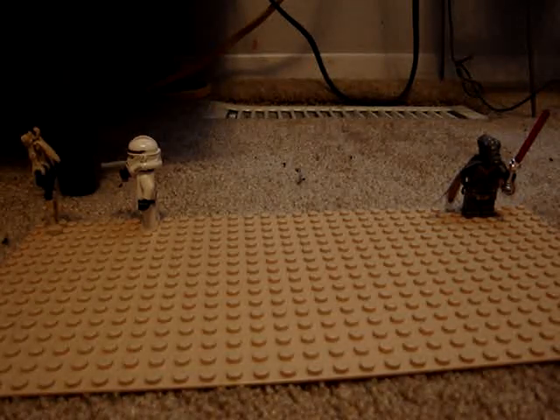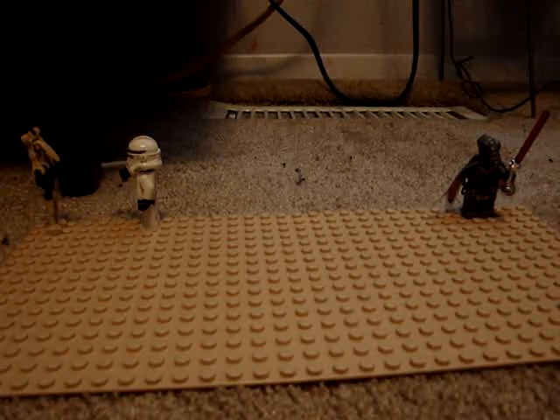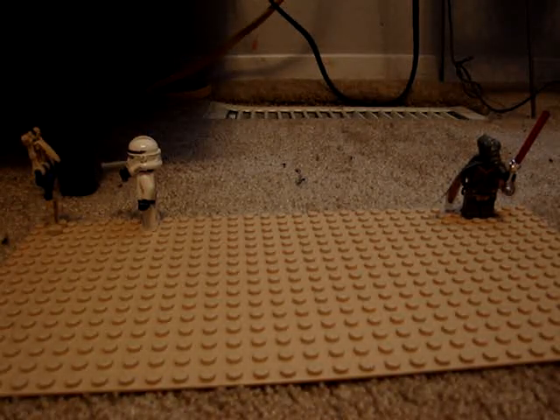Hello, this is JerrySixArms. I'm going to show you my Lego custom figures that I've made for my Lego movies that I'm going to make in the future. I just wanted to make this so people, when I make my videos, just won't know what this character is. So I'm just going to show you some of my characters.